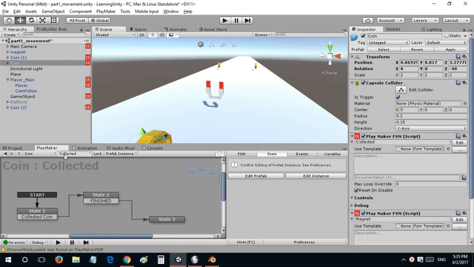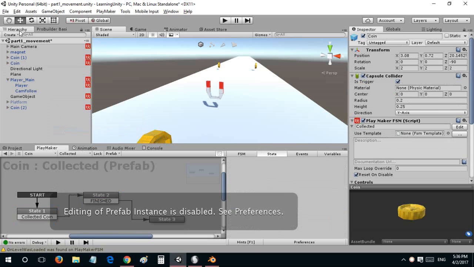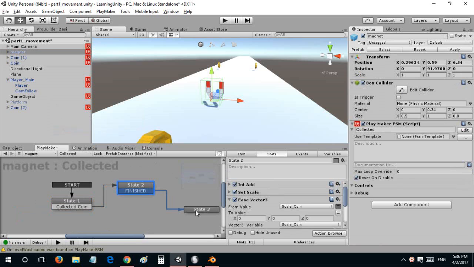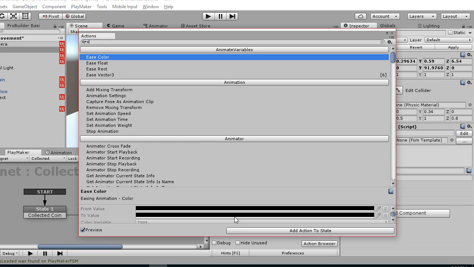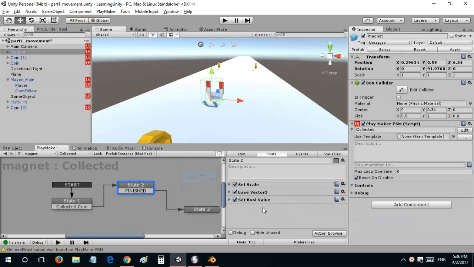Before that, I'll just go to this FSM. I'll just copy this FSM right here and paste it for the magnet as well, except we don't want this, and I'll just set bool value, and I'll set this to magnet is active, and bool value is yes.